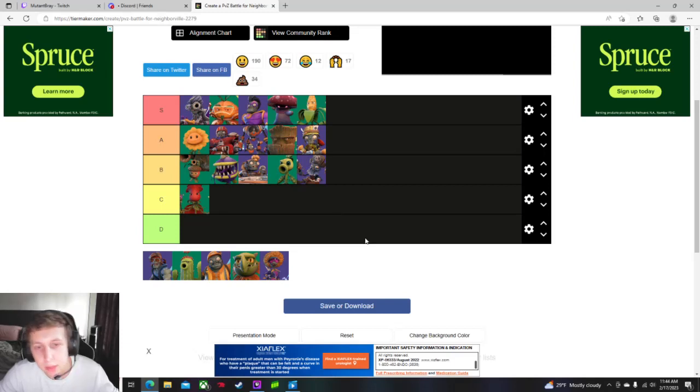Now obviously if you play enough, anybody can make any of these characters S tier or D tier, but this is just overall what I've seen, what I've experienced, who I see with teammates and enemies, and was most consistent to me.